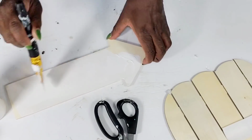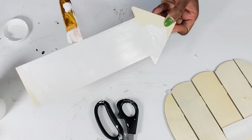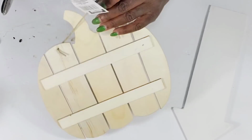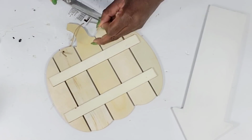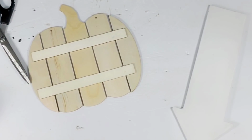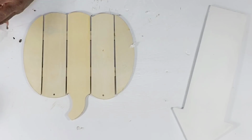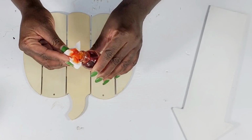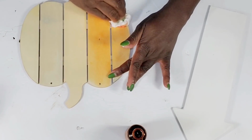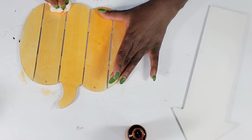This is actually going to look really cute styled with the basket and the little pumpkin seeds. So after I get that complete, I'm going to take that orange stain from Hobby Lobby and stain this pumpkin with it. I'm going to use a baby wipe and just apply one coat to this. I really love this color on top of wood. I love the orange without it being so heavy and so full coverage.